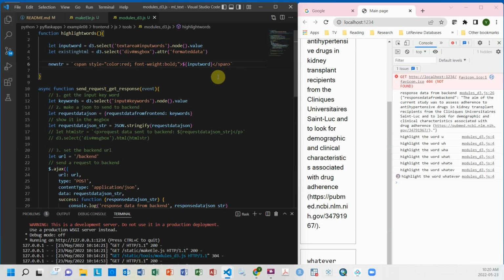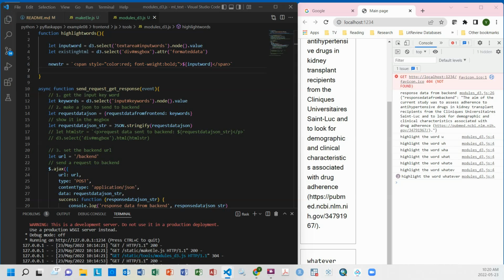So now the original part of adherence would be replaced by this whole string, and this one in HTML means that it should be in red color and is highlighted. Okay, that's how it works.